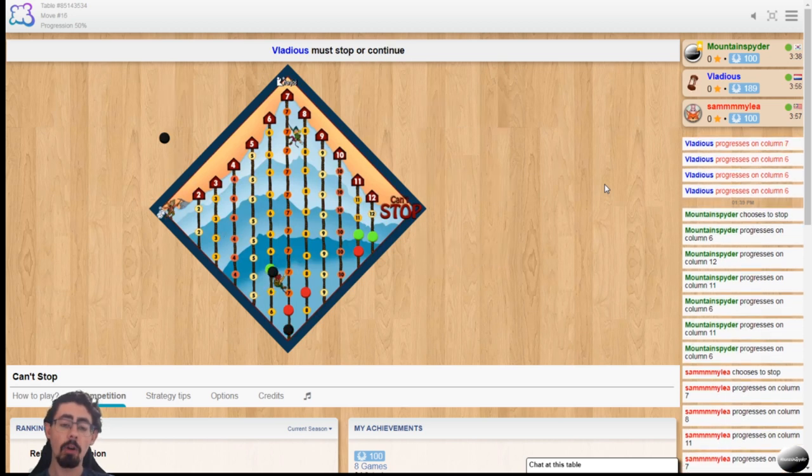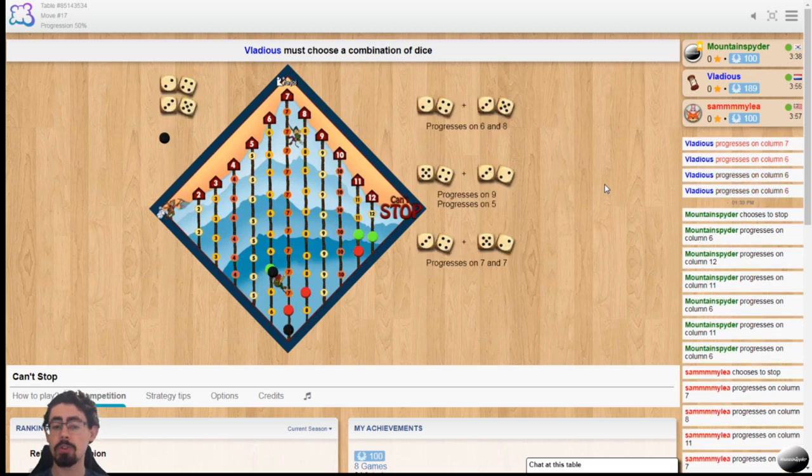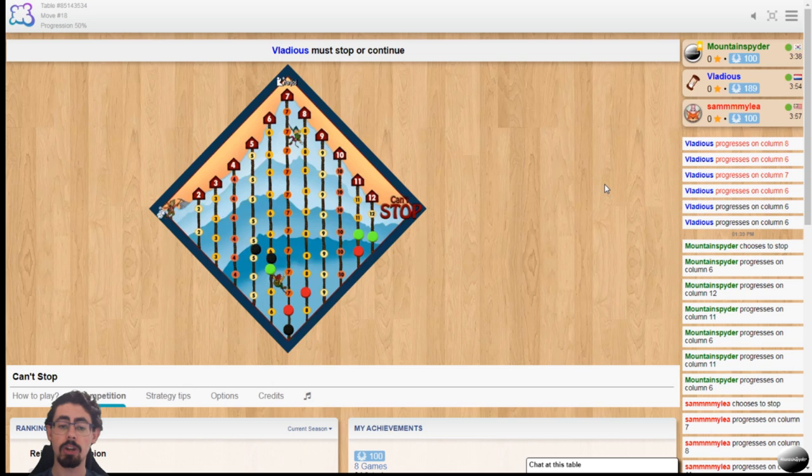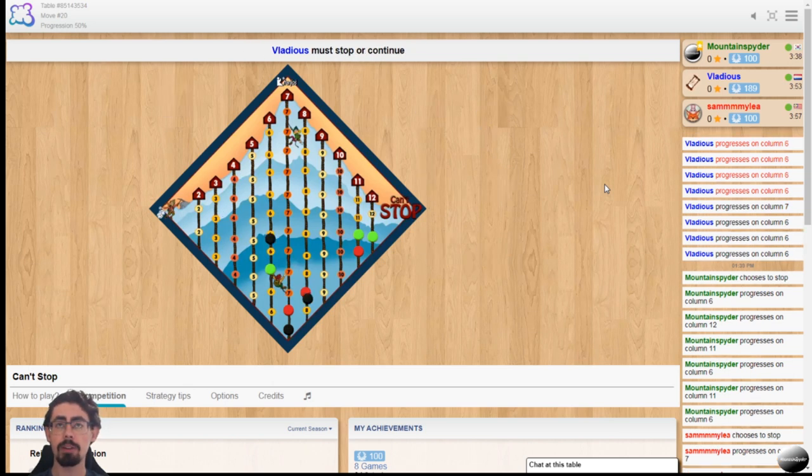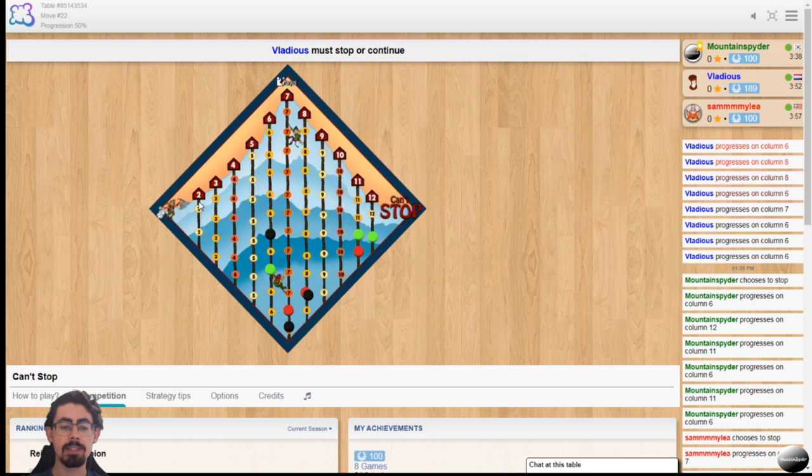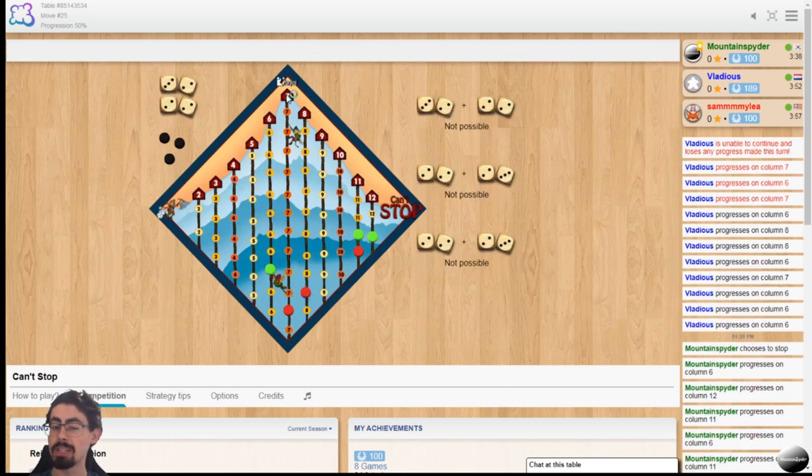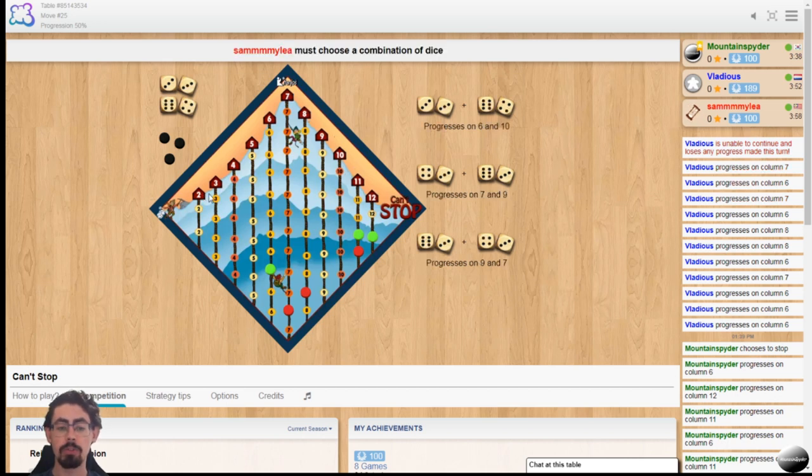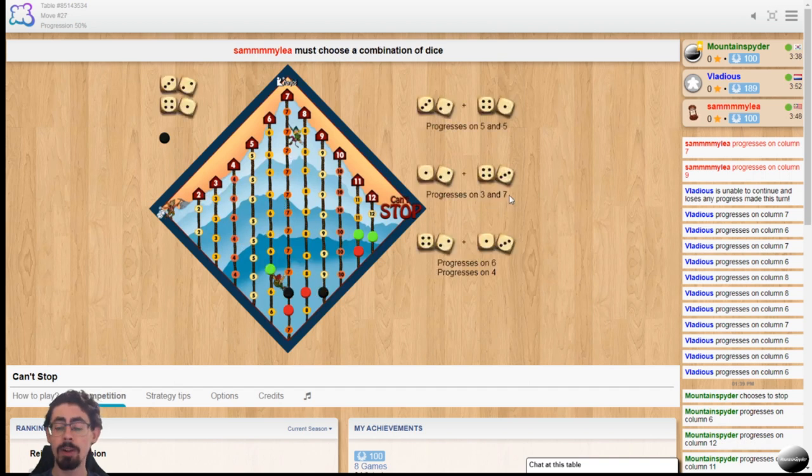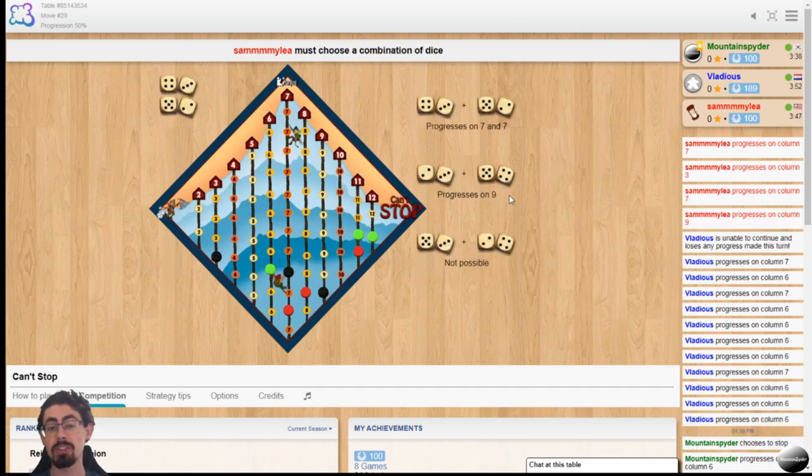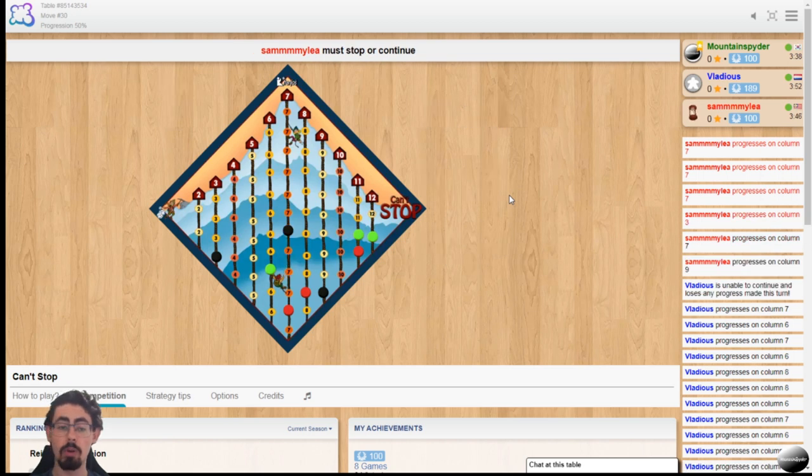There's a 12 and a six. I am going to stop here. That was a very nice spread. I got one on 12, two on 11, and three on six. I'm very happy with that. So this game, again, you're rolling these dice. You're progressing on the corresponding tracks and you're trying to get your way to top out on one of them. The game, as you can see from the game board, it takes the most amount of steps to move up seven because you're more likely to roll seven on a die roll. And it's one easier in either direction. So for two and 12 respectively, you only need three slots each. Whereas for seven, you need 13. So there's a big difference between rolling on a 12 and rolling on a seven.